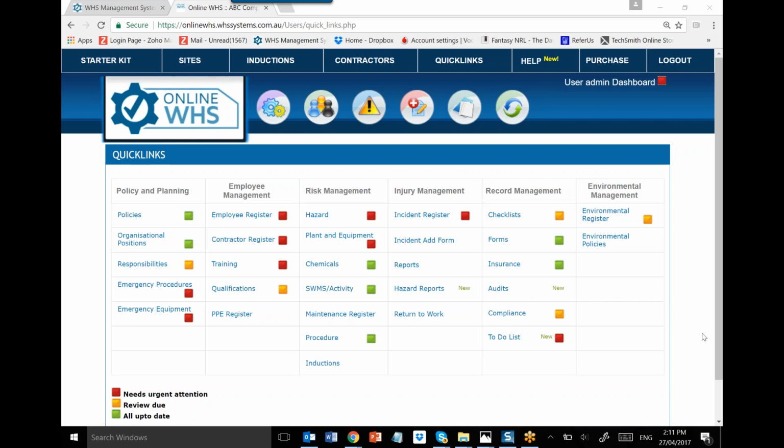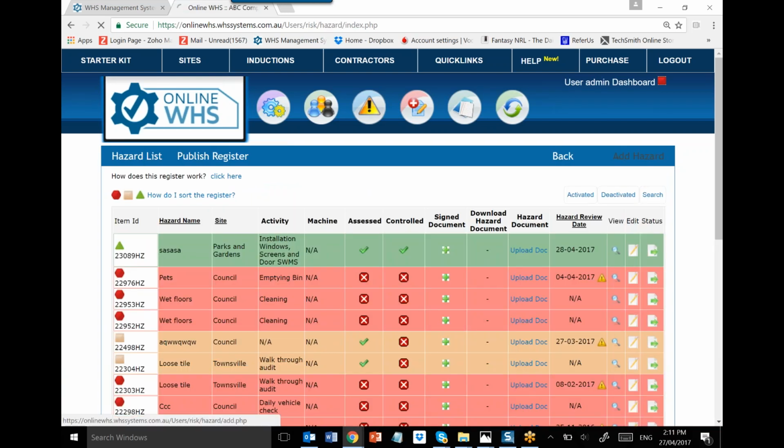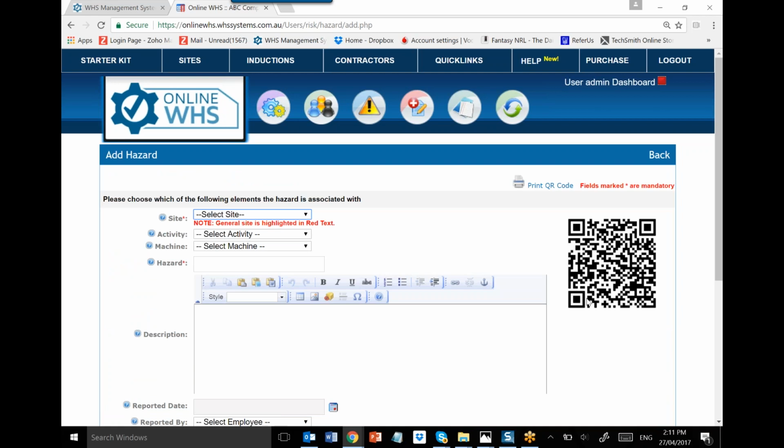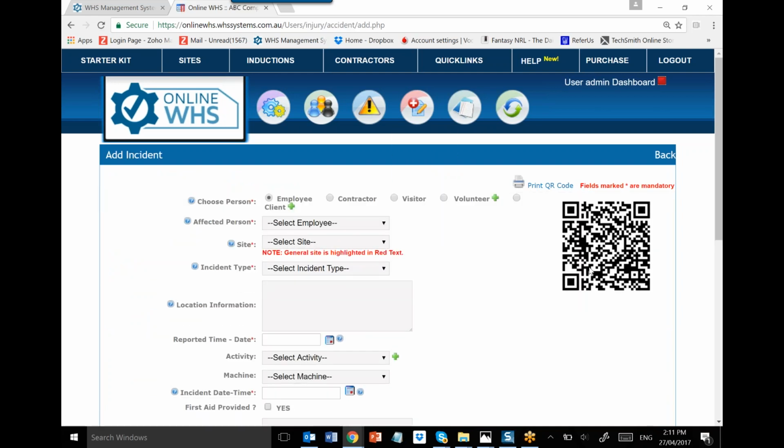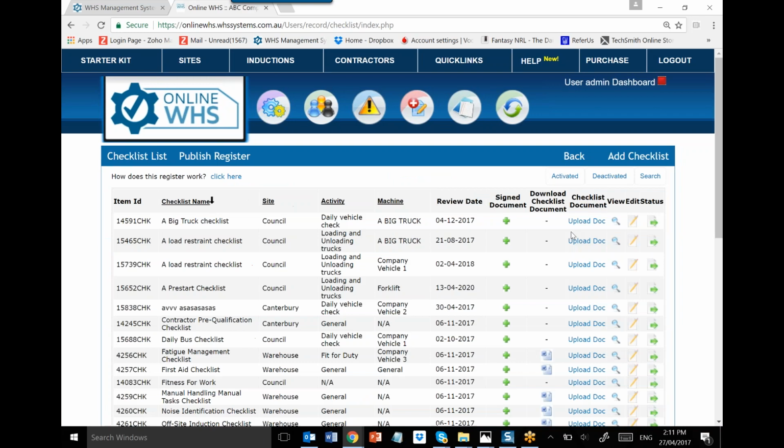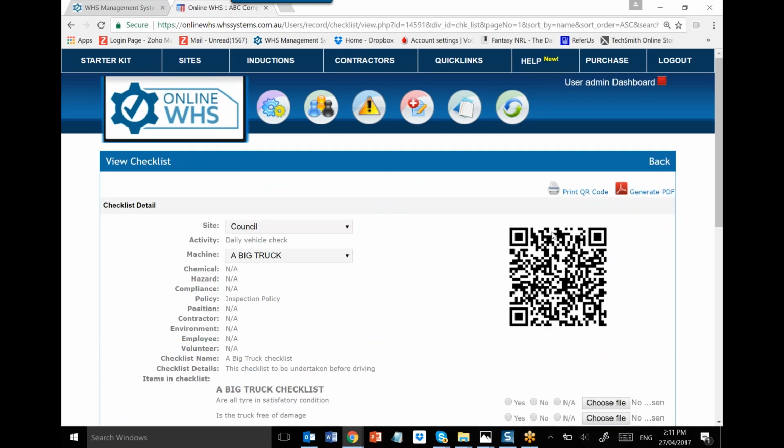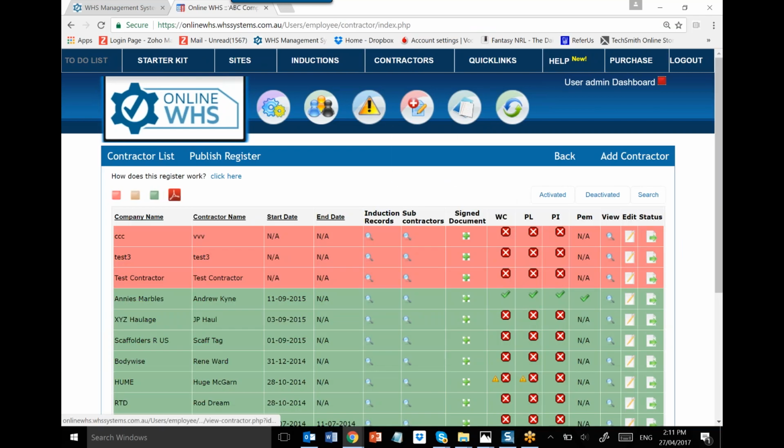So with the QR codes, you would have noticed that there's a QR code relating to a hazard, a QR code relating to an incident, a QR code when you create a checklist, and a QR code relating to a contractor.